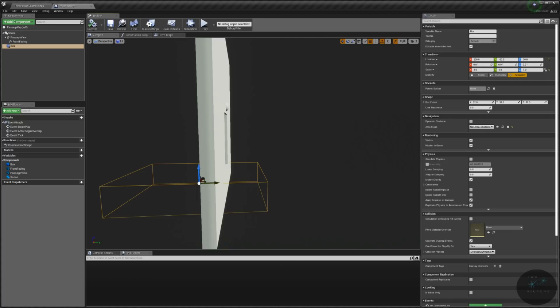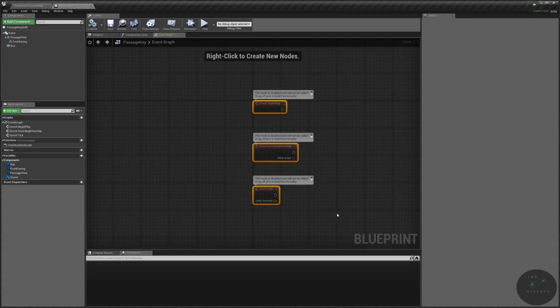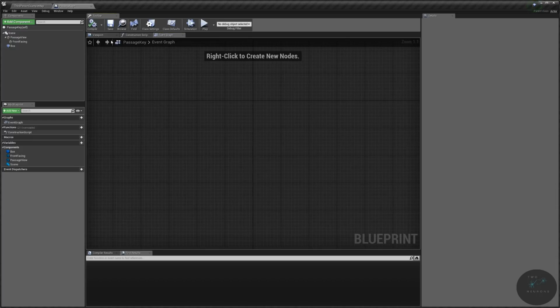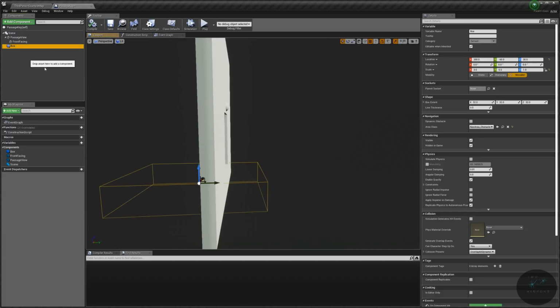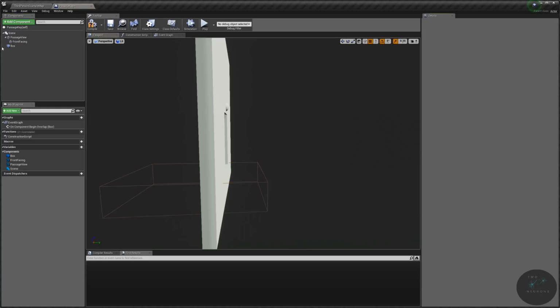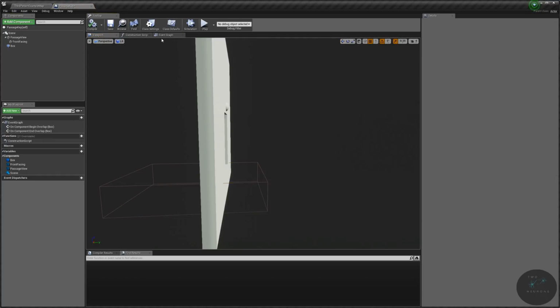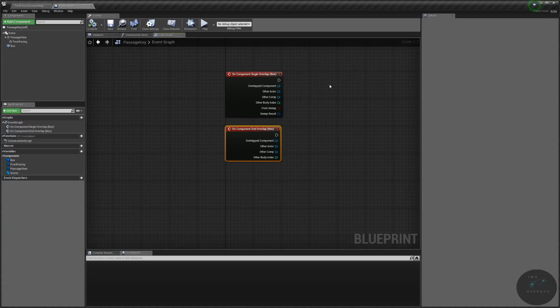Now we need to give these things functionality. So let's go into our event graph and let's remove the defaults that we don't need. We don't need any of these, by the way. And then let's compile that. Let's go back to our viewport and select our box here. And we want to have an end overlap and begin overlap. So we want on component begin overlap. Click that. Select the box again, and on component end overlap. Compile.